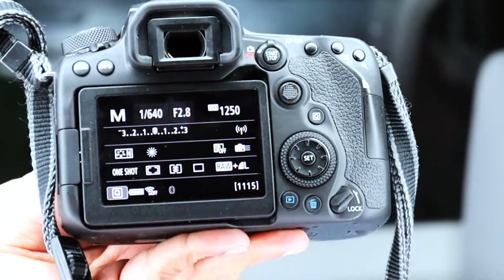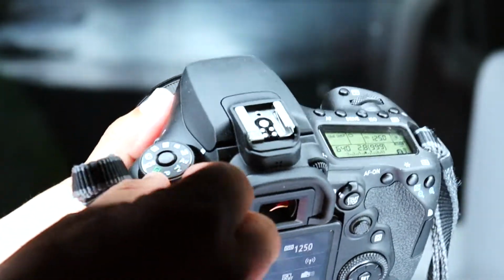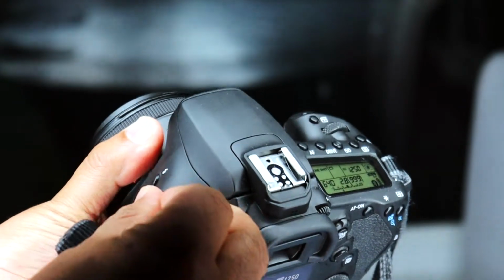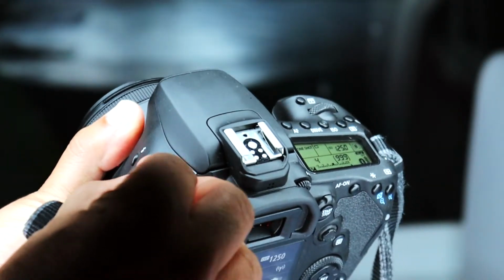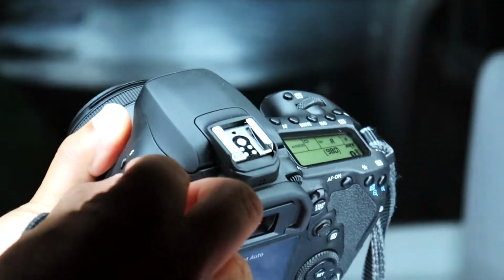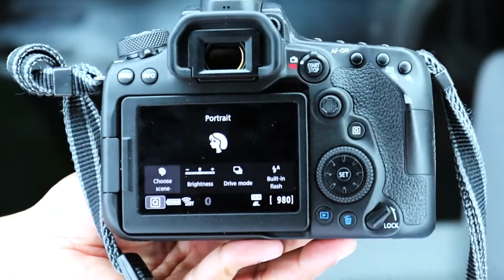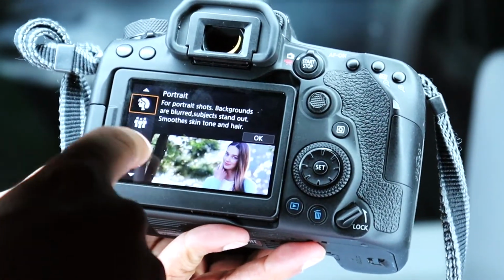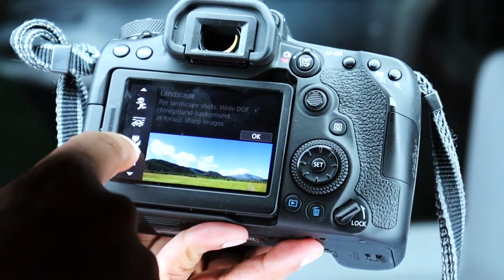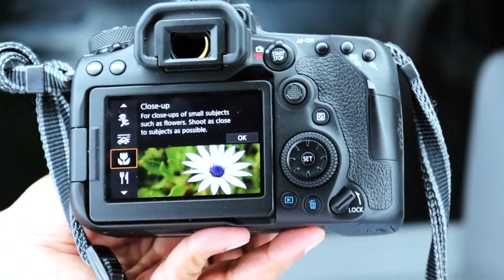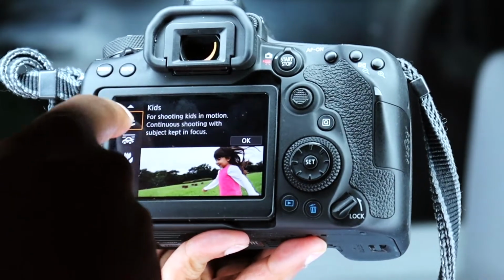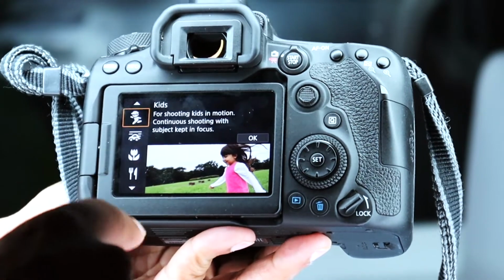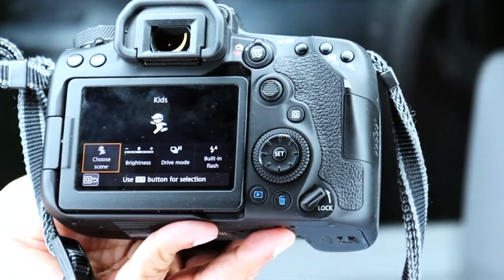Right, general features on a Canon 90D are basically your manual mode over here, your AV mode, so you're going to click on this button, TV shutter mode, program mode and auto mode. You've also got scenic mode, so if you click on scenic mode, you have got choose filters. You can click on this Q button and choose different filters for different settings that you wish. So for example, if you're shooting macro, you can select macro. And you can flick through this depending on what you're doing, and it's very seamless. You can just hover through it like this and pick whatever settings you want.